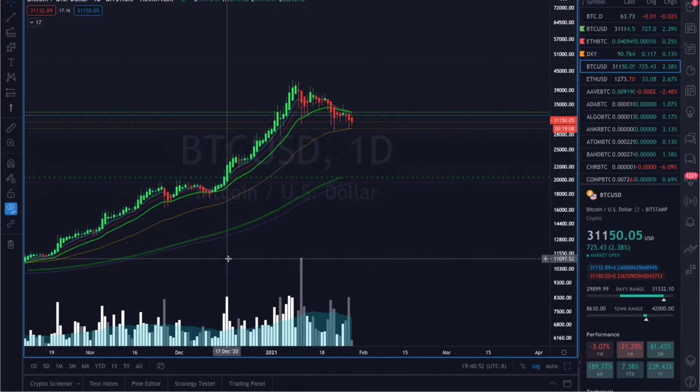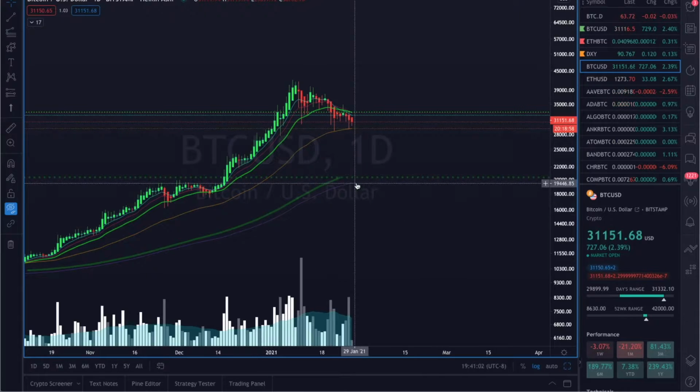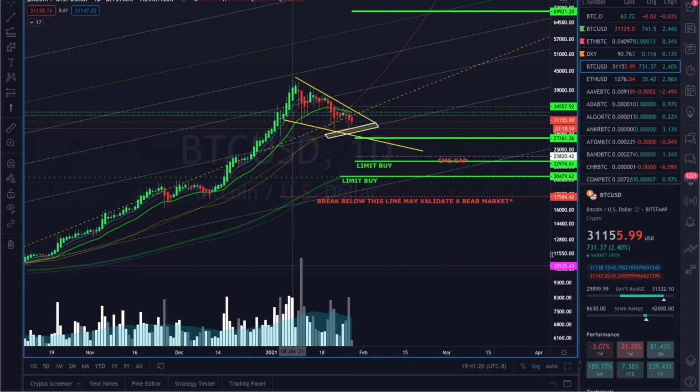So let's go ahead and start here on the daily chart. This is the Bitcoin daily chart. It seems to be holding support here pretty well. This is the 55 daily EMA. And then down here, we do have the 200 daily EMA, which is also right near the 21 weekly EMA. So we are potentially looking for a break to the downside here out of Bitcoin to come down near the 21 weekly EMA, right around $20,187. But there is also a very strong chance that it might not come down that far.